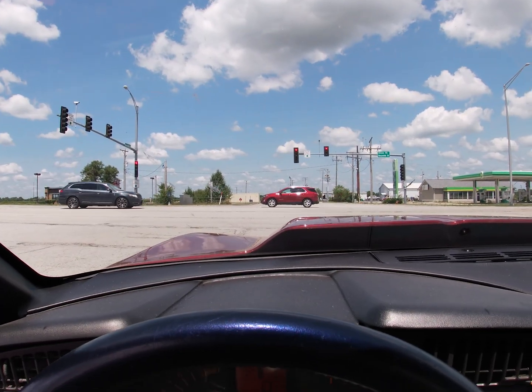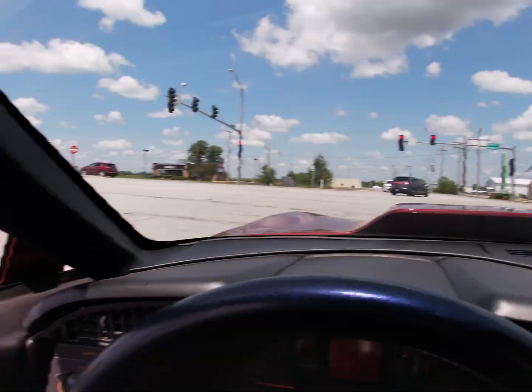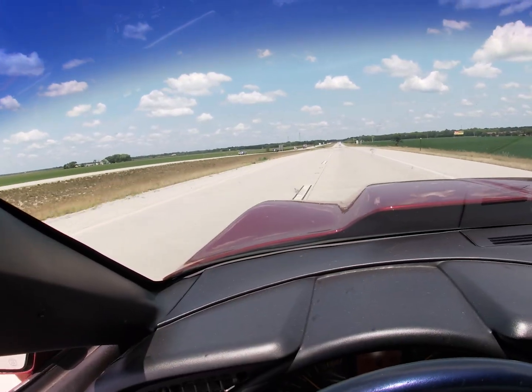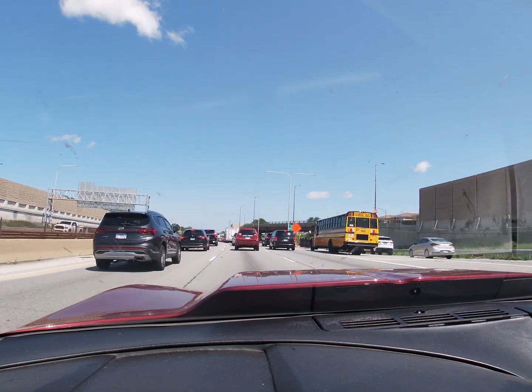This cow hood is equally my favorite and least favorite part about this car. It looks amazing but it is hard to see over it — maybe because I'm short. Here's the run of the 350. It never gets old, but that is going to build slow after CR1 Pete finishes this 391 cubic inch build. I am so excited. We made it to Chicago an hour ago. Chicago traffic absolutely sucks. We're about 20 minutes away from dropping off to CR1 Pete, and man, I'm going to miss this car.